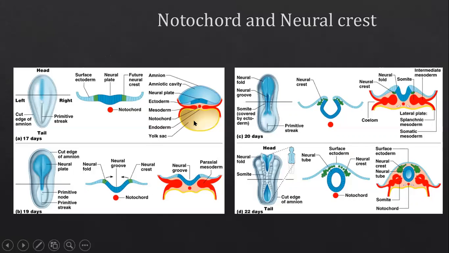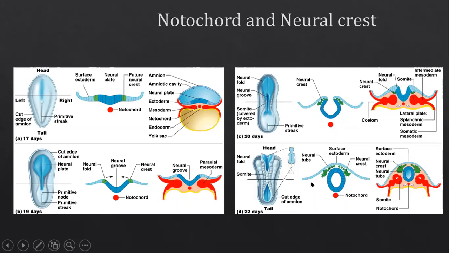We have looked at the trilaminar disc, which is formed following induction by the notochord, which induces the surface ectoderm to form the neural groove and the neural plates. And here we have got the neural tube, which is formed after induction by the notochord, and it is this neural tube which is going to form the central nervous system. But it is this notochord which has really been the bandmaster, if you like. It's conducting the orchestra from over here, relaying all the information for development of this neural tube and the neural crest cells.